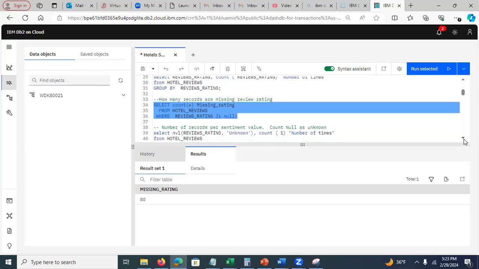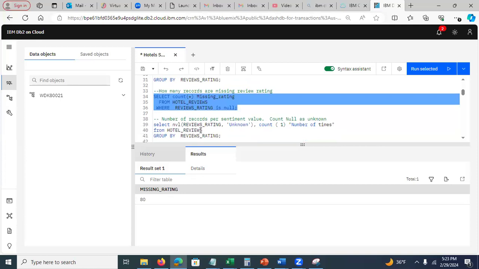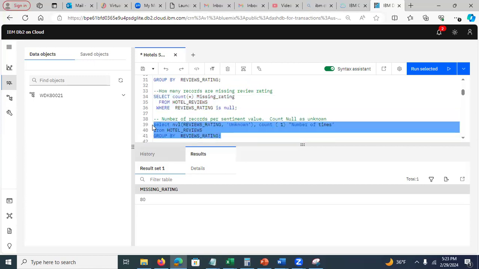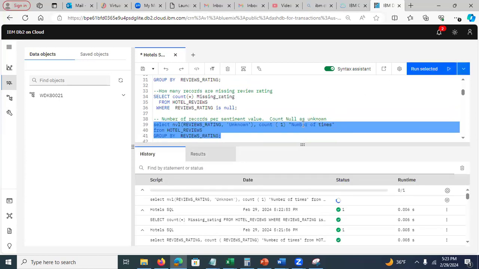So how can we fix that? We can use the NVL function. See this? What I'm doing is I'm using NVL and I put count 1. It does not matter, you can put a pseudo column here. But this should work now, because 1 is never null.